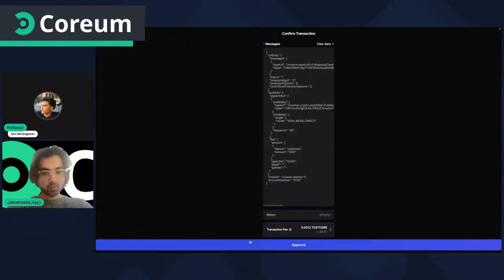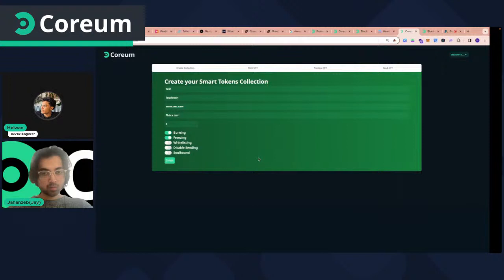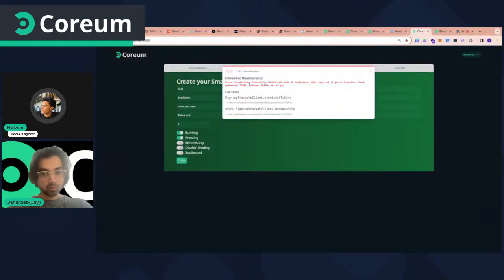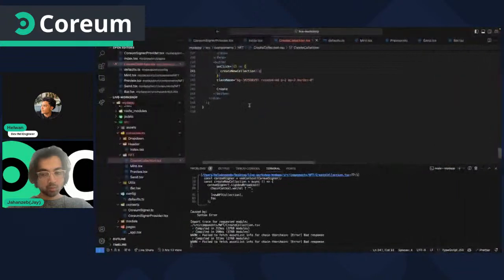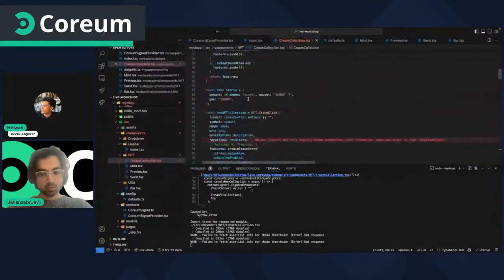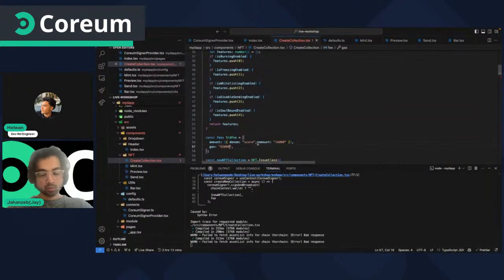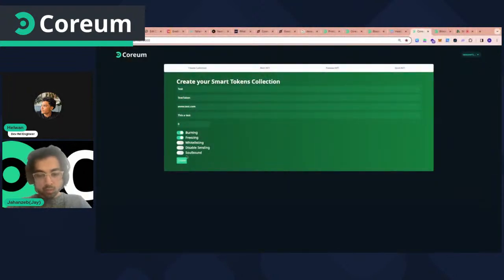Okay, actually we didn't make something to print. Okay, so broadcast transaction failed, gas wanted, gas used. All right, so let's increase the gas that we need for this transaction. All right, let's try again.